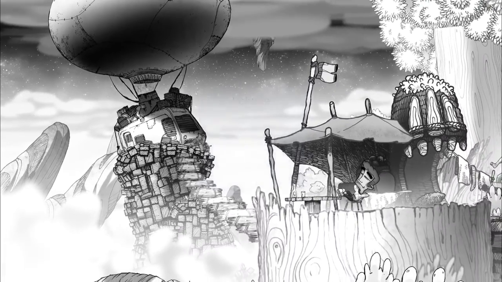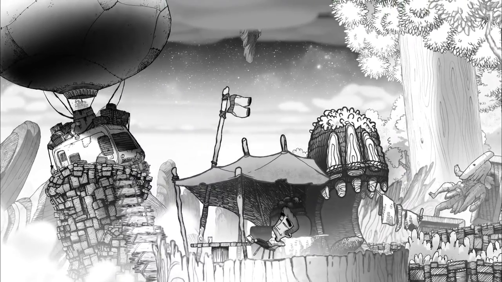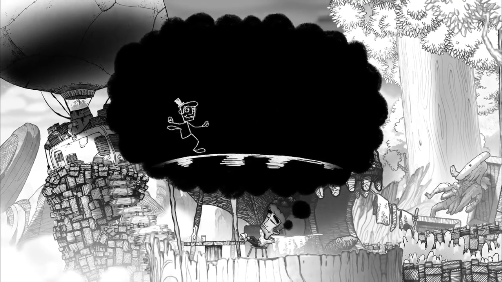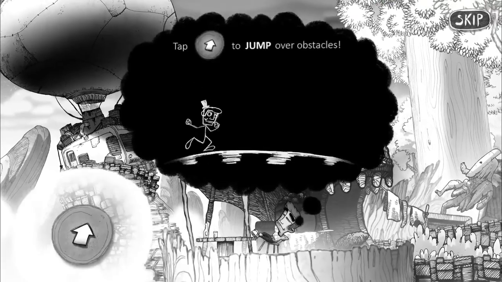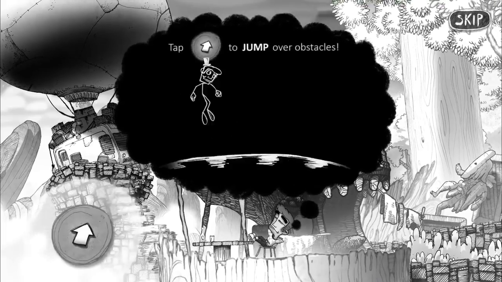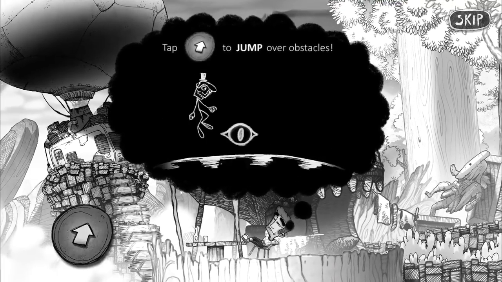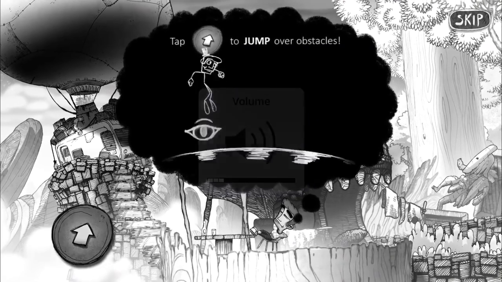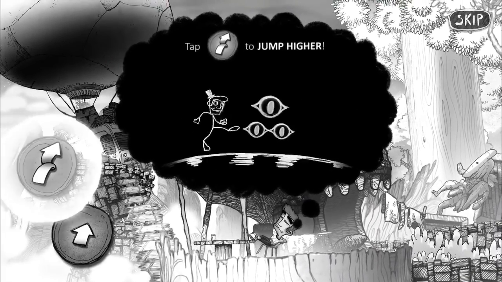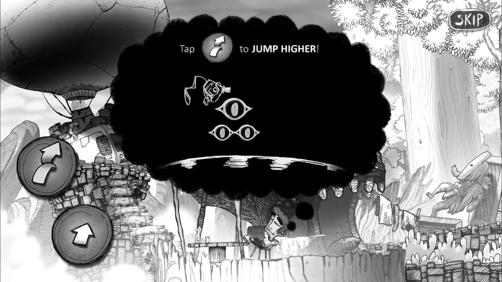Let's do this. So he's dreaming, my character is dreaming about a tutorial on how to play the game. That's crazy. So tap to jump over obstacles. Like that. Jump. Now you have double jump. Jump higher with this here. Jump! Oh my god, that was so close. I almost died. I almost died.